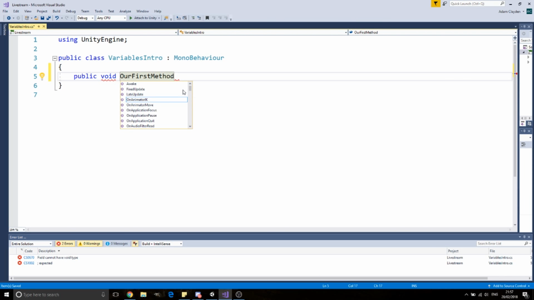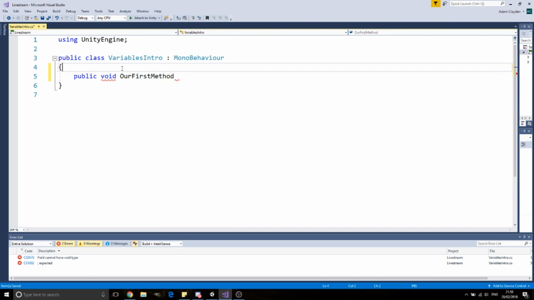Okay, and notice here how I've got this uppercase O, and that's just to distinguish it from variables, really. Variables usually have a lowercase at the beginning, whereas if you put a method as an uppercase, people can tell straight away that it is a method that you're calling and not just some random variable.